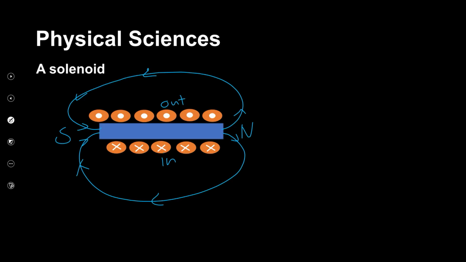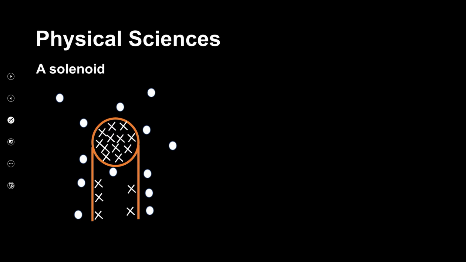Now, here's a final picture of a solenoid, which I think is quite interesting, because here we've got magnetic fields, and we're actually looking at the end of the solenoid. So we're looking at one of the poles. And what we recognize is that tells us the magnetic field lines are going in. So when the fields are all going in, that means that this must be a South Pole. And so you'll see that here there's high magnetic flux. The field lines are close together, where here the magnetic flux is weaker.